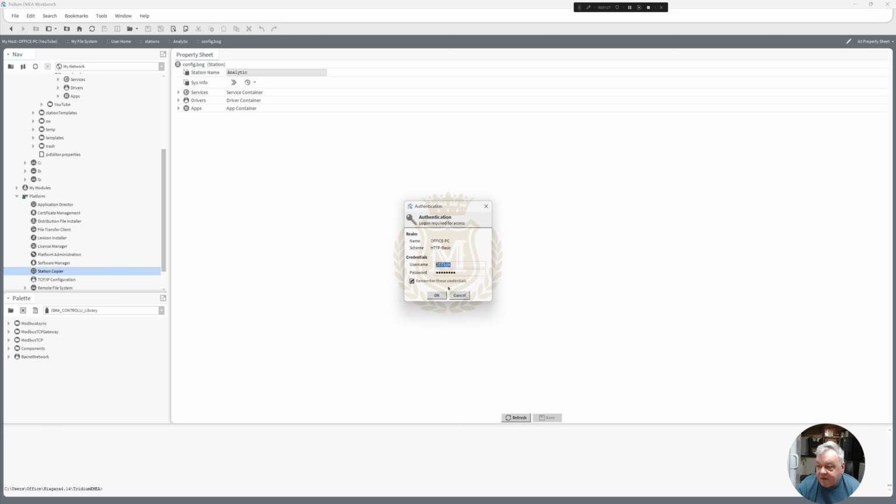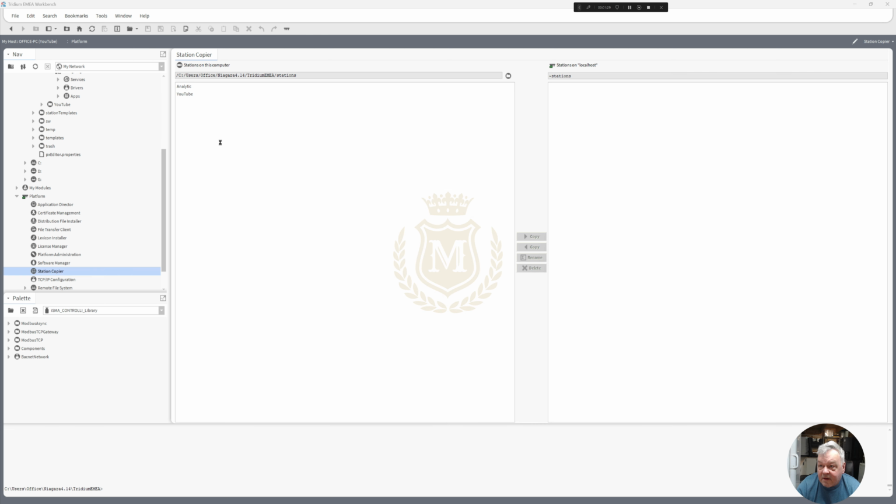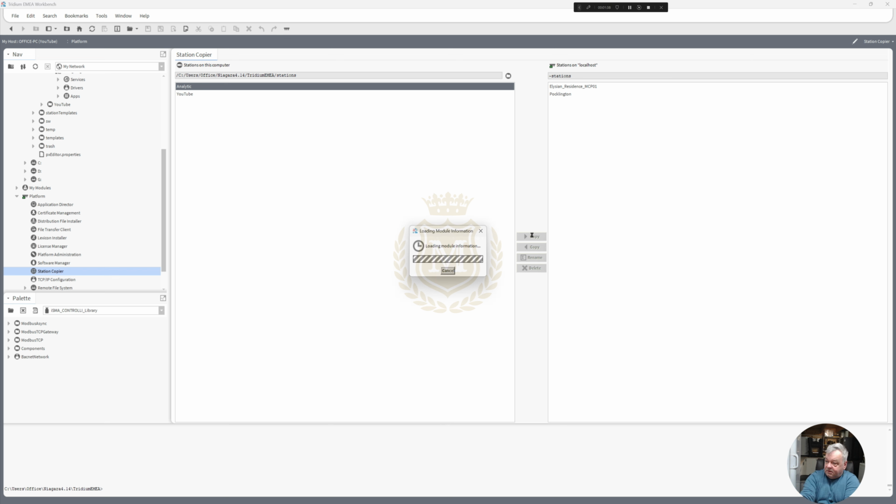Right, let's load this onto our supervisor, so into our platform. Station copier. And that's it there on the left hand side. Move it across to the right, and that will move it across, and then I'll need to start it. Let me put you on pause while we start that. Analyzing at the moment the installables. Okay, I've got this just popped up. It needs to be commissioned.